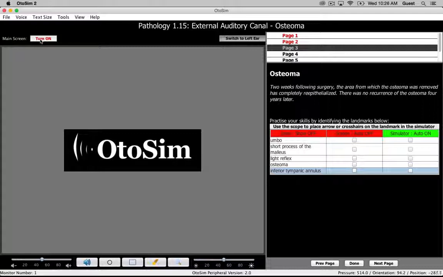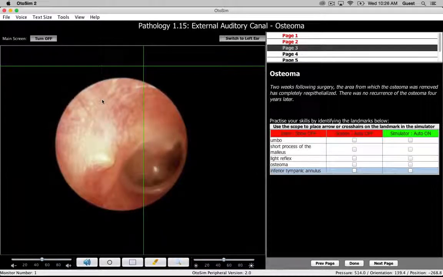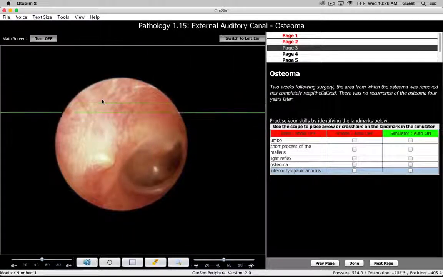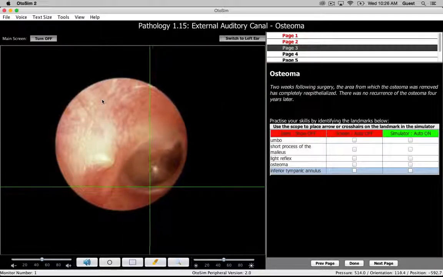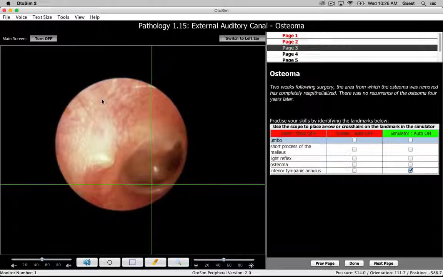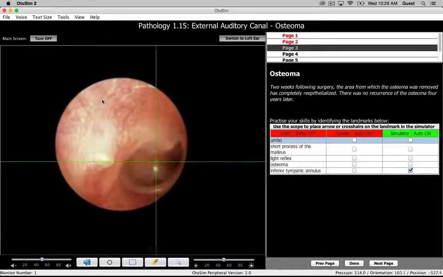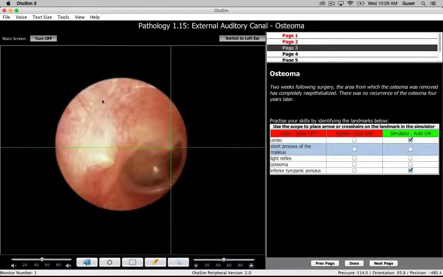But for this case, I'm going to turn it back on. So if I get to the simulator and it's asking me for the inferior tympanic annulus, if I point to the inferior tympanic annulus, it now clicks it, and then it'll pop up to the umbo. And then to the short process of the malleus.